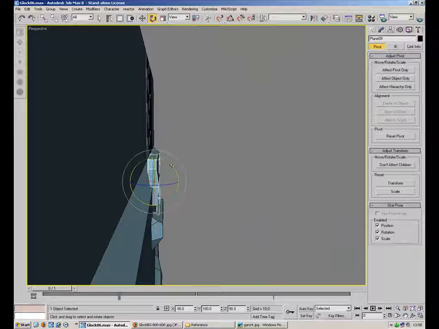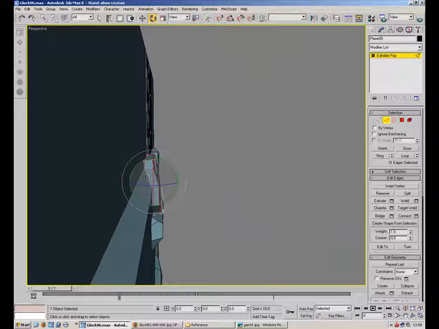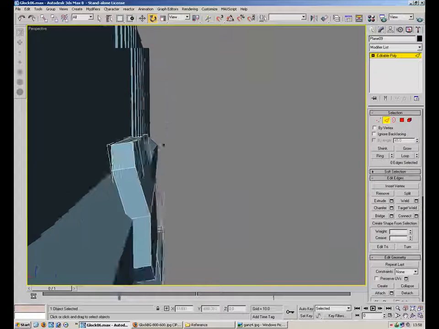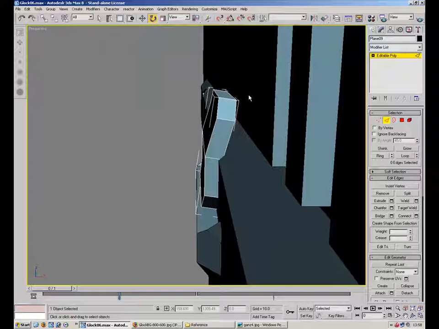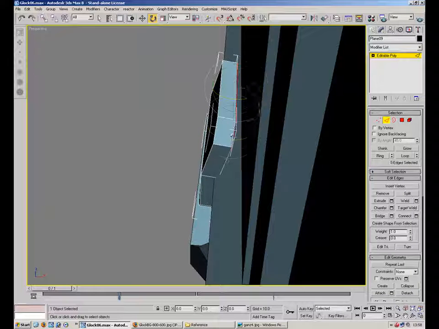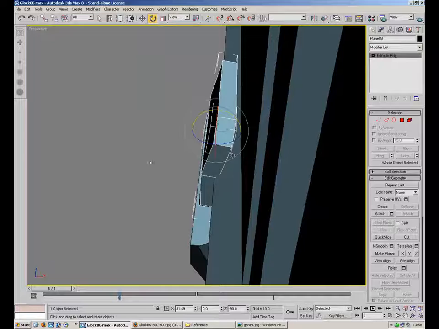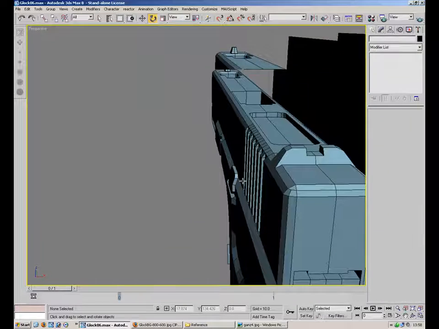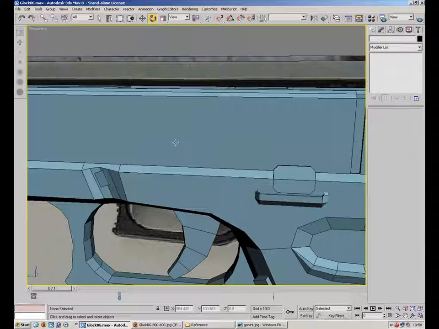Pivot, and give it a slight rotation. Just think it might be worth. No, that will do.